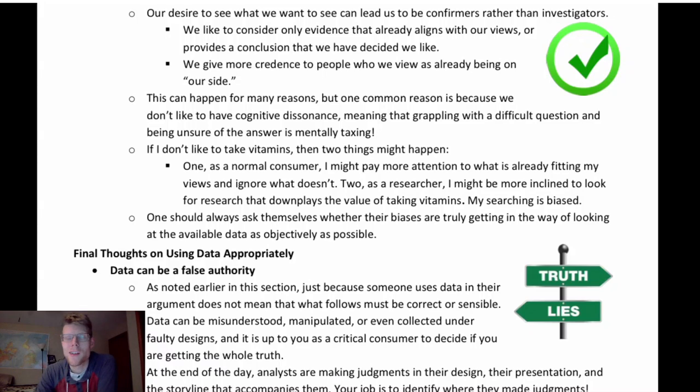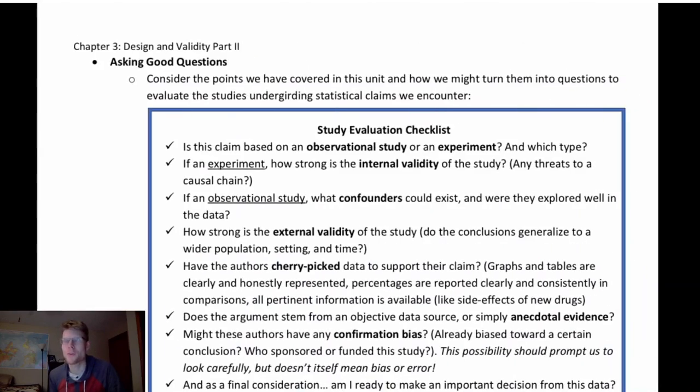So when we put all that together, it's really hard to find truth from data. There's a lot of things that can go wrong in that process. And so part of being a well-read person, part of being a statistically literate person, is being really aware of these different things, of just how many hurdles there are to getting to truth, how rigorous that process really is to be expertly informed about what's going on, and how humble we should be as people when we enter arguments, or look into research and try to find answers. It just takes a long time, and there's a lot of ways that we can be wrong. So be really cautious. Don't treat data as a false authority when there's all these things that we know can go wrong in our ability to discern truth.